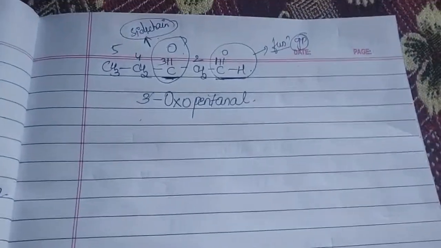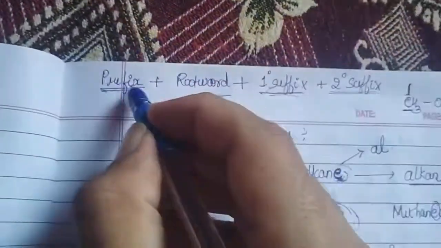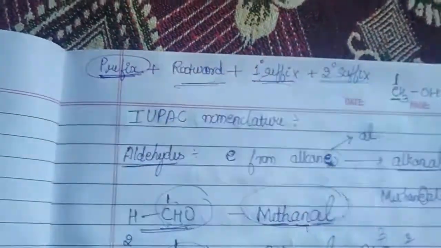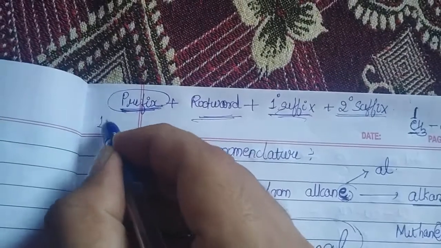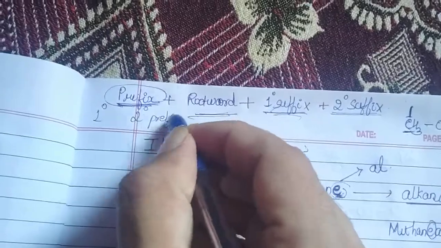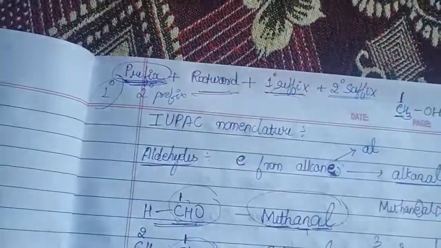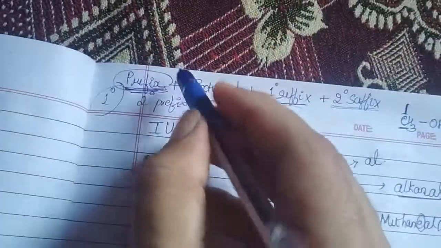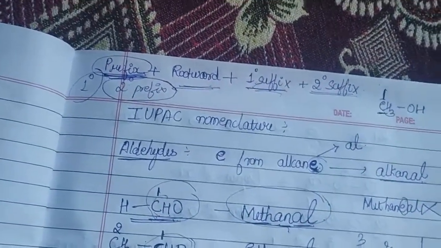Till now, let us keep these aside. Now let us deal with some interesting part. I wanted to show you one important thing over here. Remember, guys, when I was talking about prefix in my earlier videos, I told you that the prefix is once again divided into a primary prefix and a secondary prefix. The primary prefix, as usual, indicates our substituents. What does the secondary prefix indicate? The secondary prefix comes into existence whenever you have ring structures.